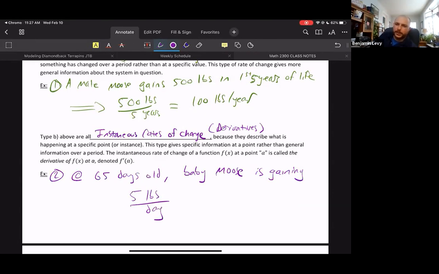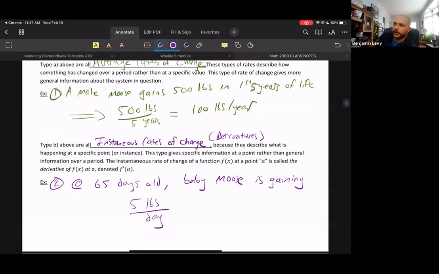Question about the difference between those two things. See what I'm saying there about how one's over a period, one's hyper specific, right? One sort of gives you general information over a time span. One's very, very specific. The thing that we're eventually getting into here is the instantaneous rate of change. As I mentioned, that's a derivative. That's one of the main focuses of calculus, this concept of a derivative.